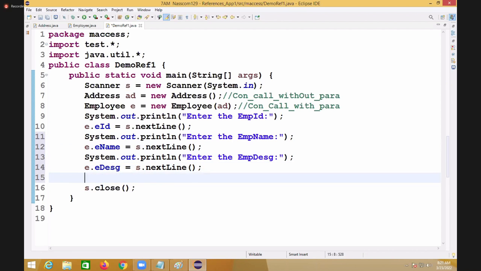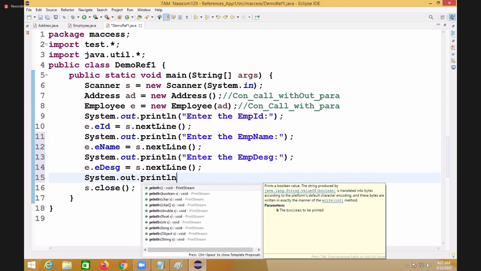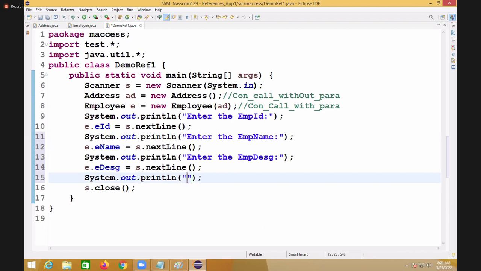Now, if you want to access the house number, see there. System dot out dot println, enter the house number.